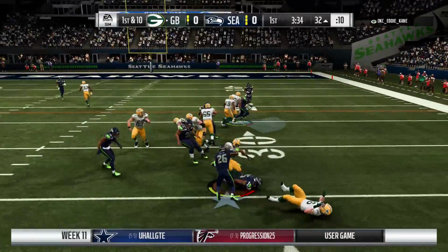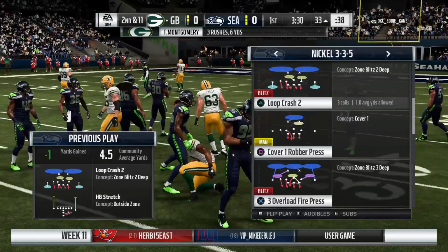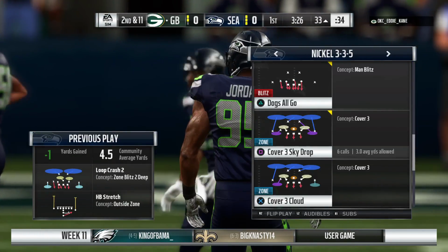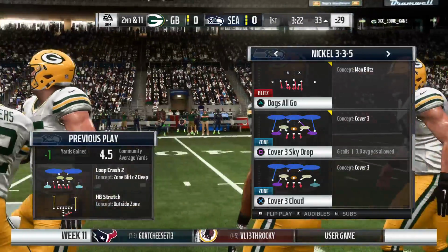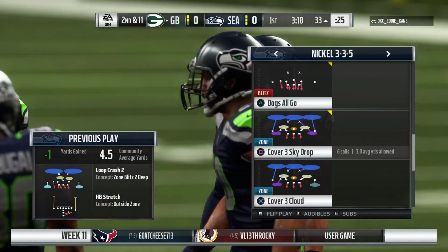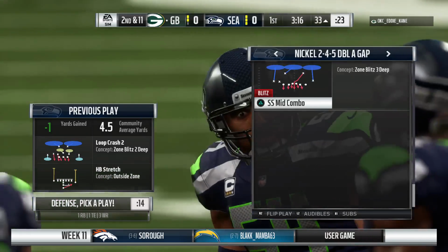First down, here's the run to Montgomery. And he went nowhere. Well, he went backwards, back to the 33. That's going to go as a loss of a yard, and it'll be second down. While we know that the identity of this offense is to throw the ball, they've got to run it every so often, if for no other reason than to tamp down the pass rush. They can't let them just tee off and get to their quarterback.